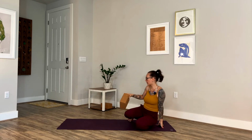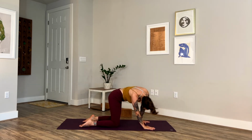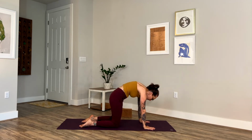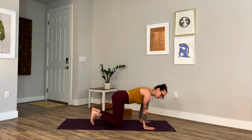Let's start on hands and knees. If you have a block or any props that you want to use, set them off to the side. They're not necessary, but they'll be there for you. Stack your shoulders over your wrists. Give yourself a couple little sways side to side. Roll the head out, roll the hips. And we'll work with our in and out through the nose breath, or Ujjayi pranayama.